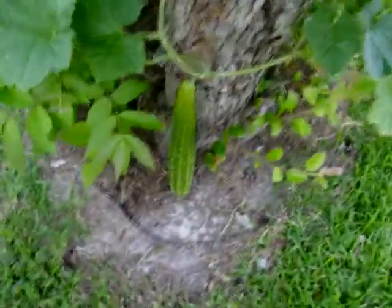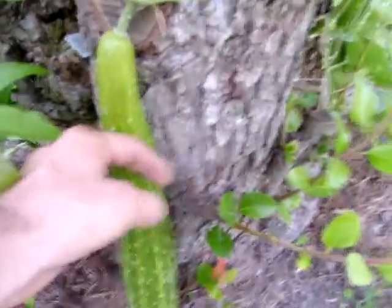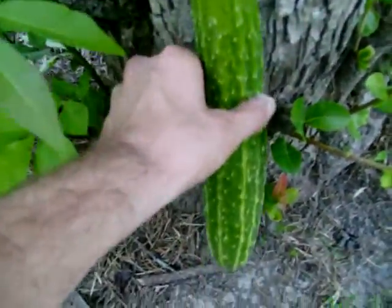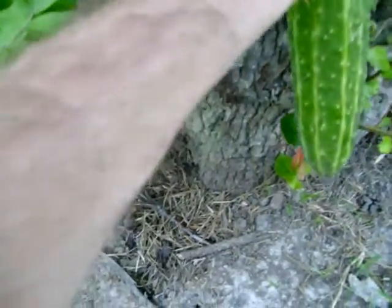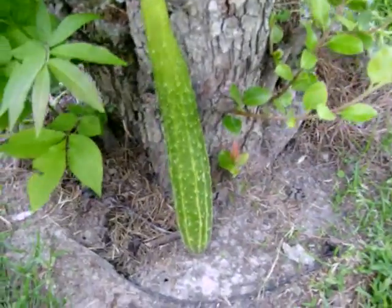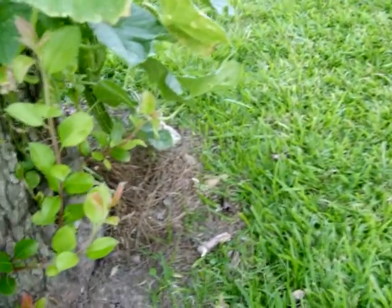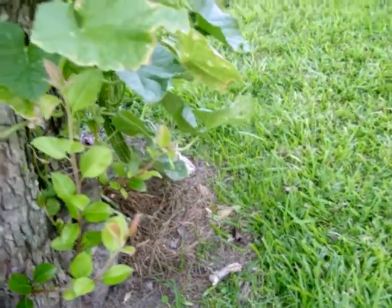This is going to be the next one I harvest in the next couple of days right here. And you can see that sucker's pretty big too. Like, this is my hand. So this one here is also weighing a couple of good pounds. So hopefully we'll get that thing the next couple of days. So anyway, and figs, nothing new to report on that.